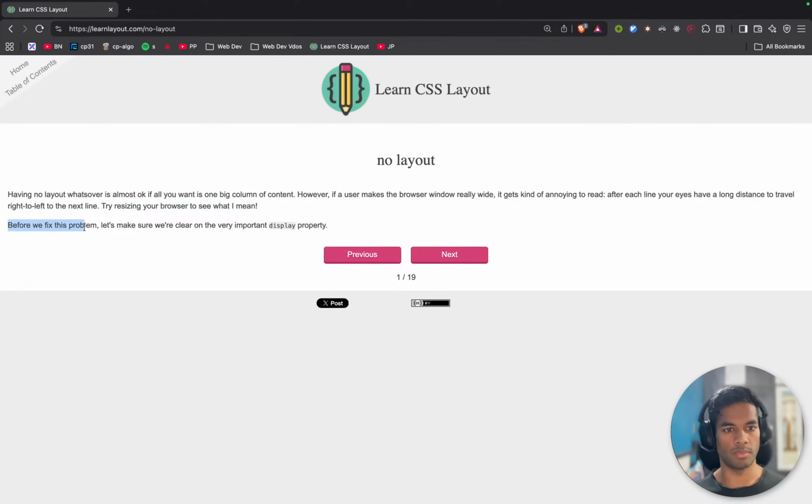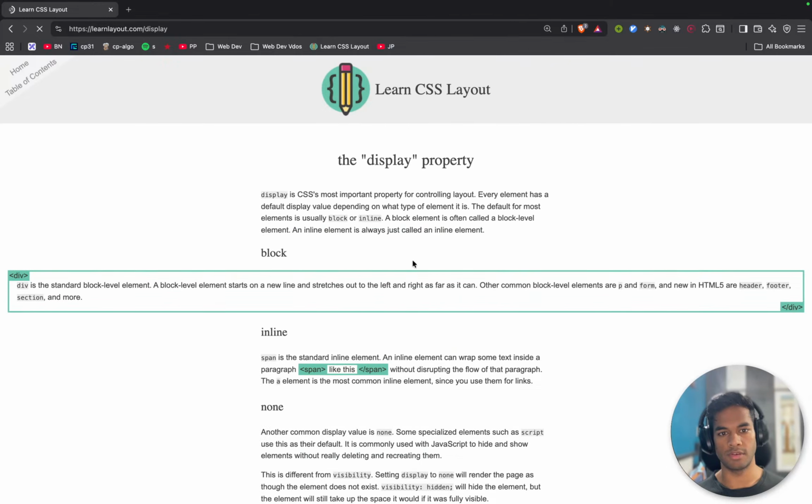Before we fix this problem, let's make sure we are clear on the very important display property. What is this?